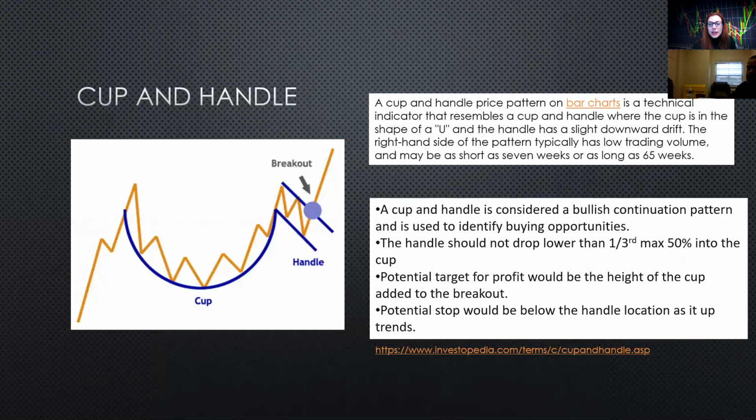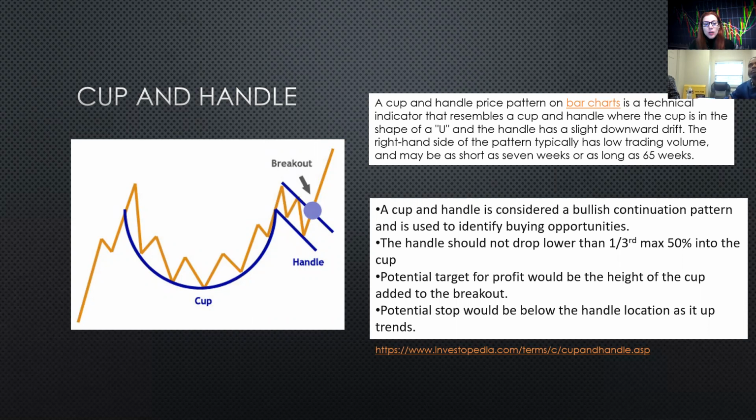Next, we have the cup and handle, right? So this is one you guys have probably heard about, seen it as well. It will typically be a consolidation period where you have a round bottom, and then you have that handle formation that will happen. Now, this could be on a smaller time frame, or it could be on a larger time frame, on a daily chart, or even a weekly chart. It could go from 7 weeks to 65 weeks. It depends on how long it will take for that chart to really set up the pattern for you.